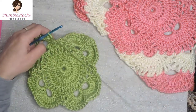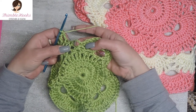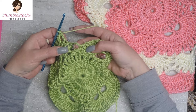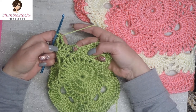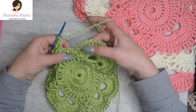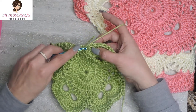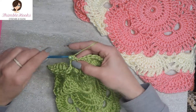So this is, again, round 7. Now we're going to skip this chain space completely this time. This last chain 3 space right here, with the singleton all by itself, there's these two little spaces right here. But this guy right here, we're going to skip him. So we have to go over and find our very first double crochet, and work straight into it with a double crochet. So again, double crochets on top of double crochets.